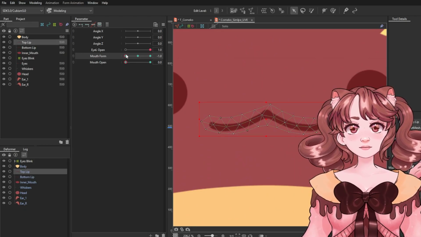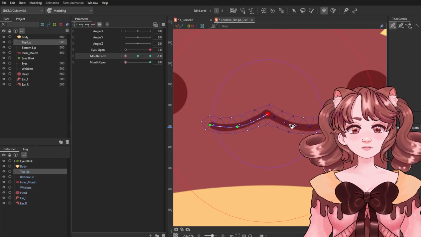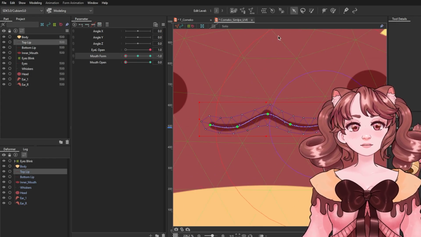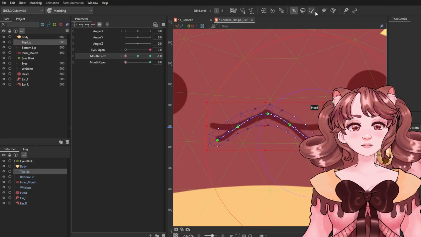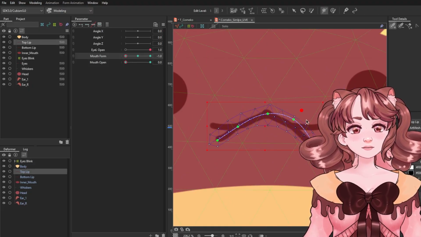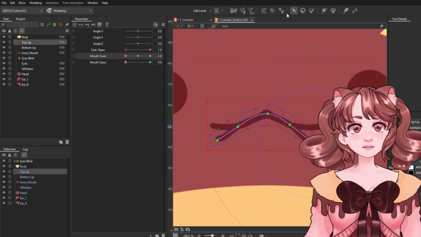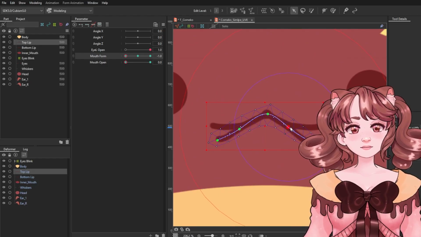Click on the top lip. Make sure the left-hand side one is highlighted. And we're going to give the top lip some of these deformers as well. And we're just going to make this into like a sad face. Oh, by the way, if you cannot click on the deformers after and you just keep pulling this around like this, make sure you have selected the arrow tool again. There we go. And we're going to do that.